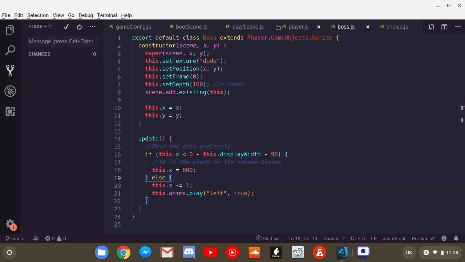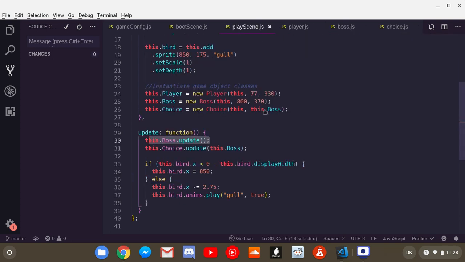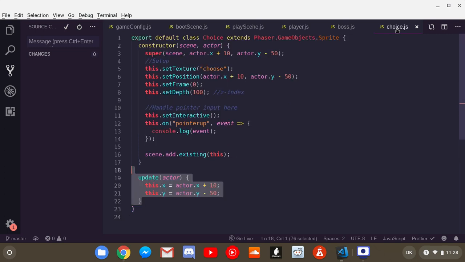A bit more interesting is the choose class. If we have a look here, when it's created, you can see we pass in this, which is the scene, and then we pass in the boss that we made here, this new class, as a new boss. And the reason we do this is it's called actor when we enter the class here.